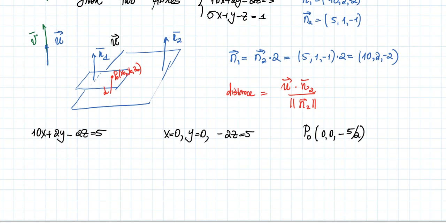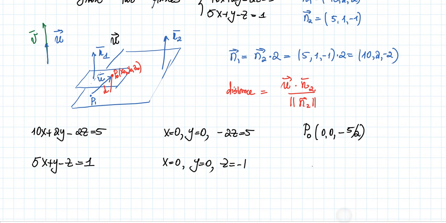Now we need another point on the second plane, because in order to build the vector u, right? Vector u is obtained by subtracting the coordinates of the point on the first plane from the point on the second plane. So if the equation of the second plane is given as 5x plus y minus z is equal to 1, how do we find the point on the second plane? I would like to find this point P1, let's say, in order to build this u vector. Again, I choose x equal to 0, y equal to 0, z equal to minus 1. So the coordinates of P1 are 0, 0, and minus 1.